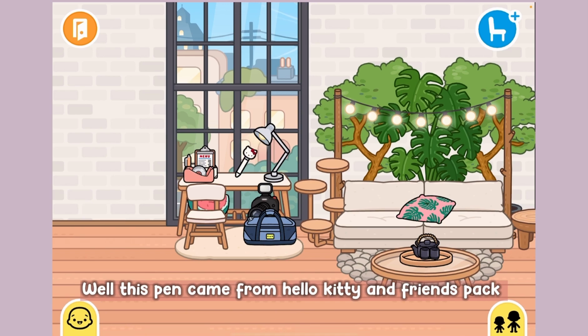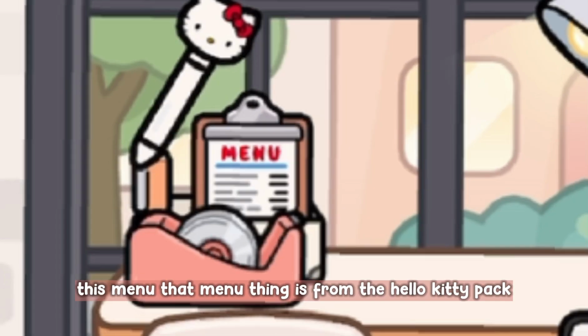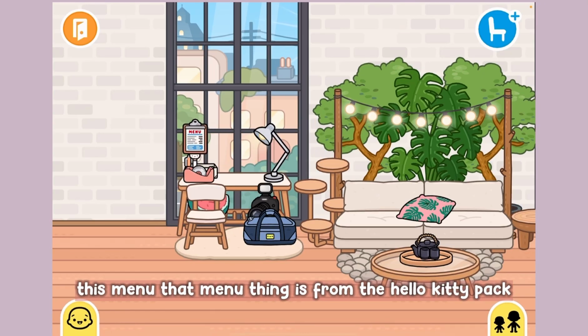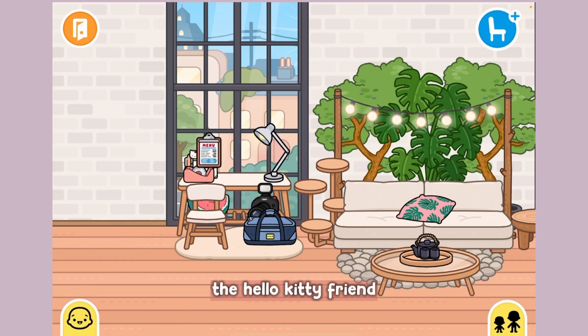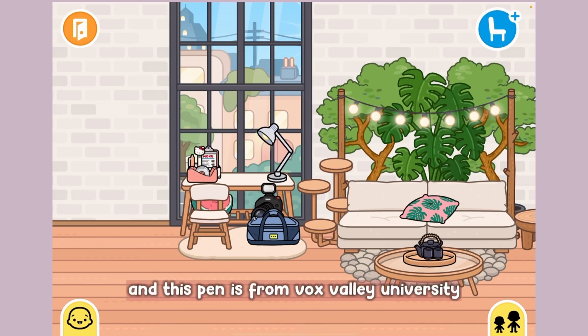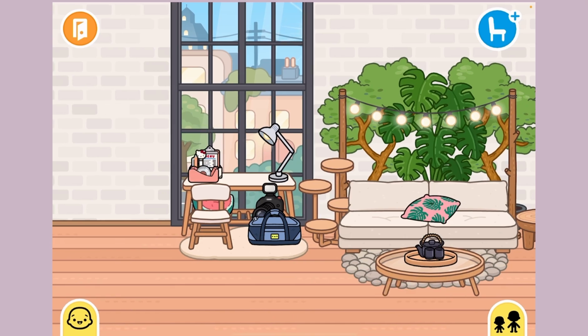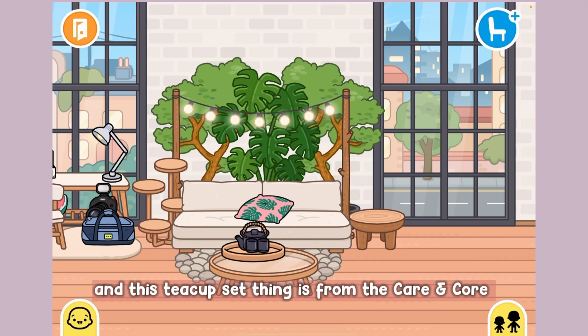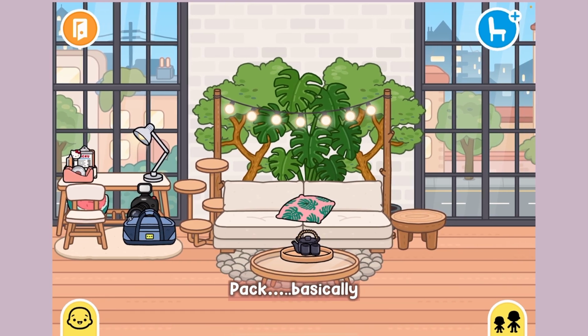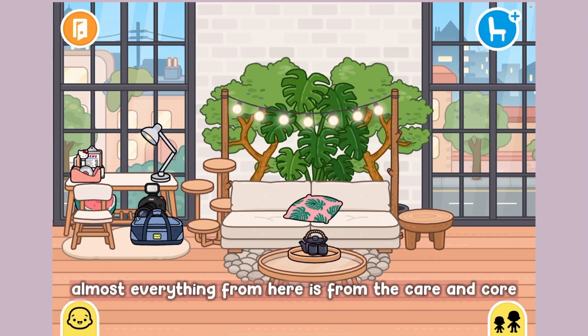This pin and these Hello Kitty frames are from a Hello Kitty pack. This menu thing is from the Hello Kitty and Friends pack. And this pin is from Vox Valley University. And this teacup set is from the Karen Core pack. Basically, almost everything in here is from the Karen Core pack.